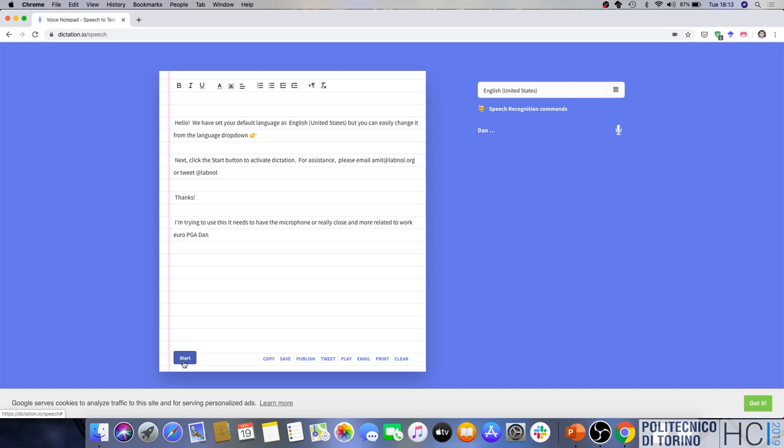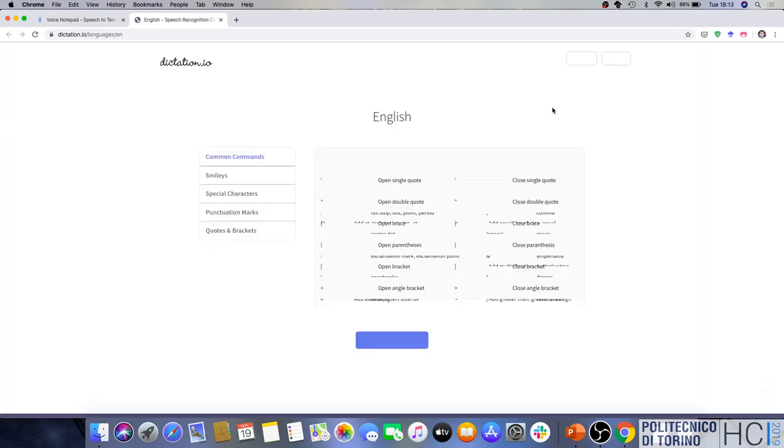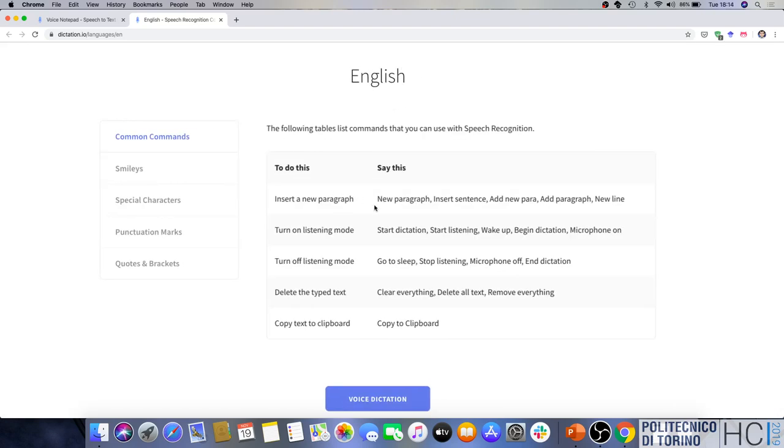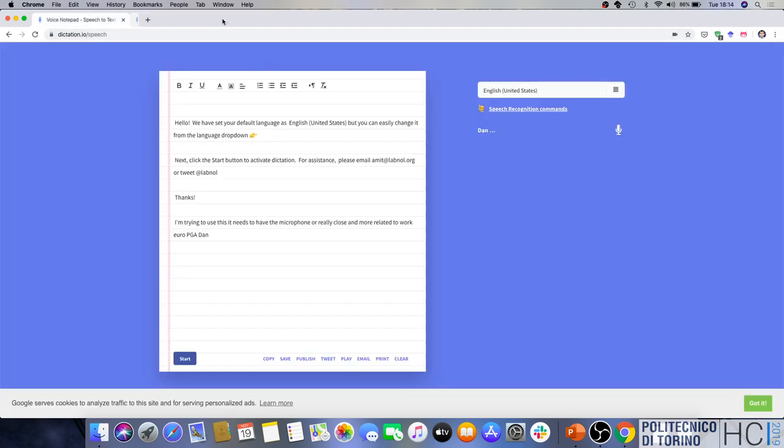Okay, you may see here a couple of different problems. First of all, one thing that I didn't do is using any command. Obviously, also here you have commands. Full stop, comma, new line. It's not something that the system has to write on screen. It's something that has to put a point, create a new line, start a new paragraph. These are commands that this system should know. For instance, new paragraph creates a new paragraph. So if you say new paragraph in a text, probably it is complex to use this. But so this is the first thing.